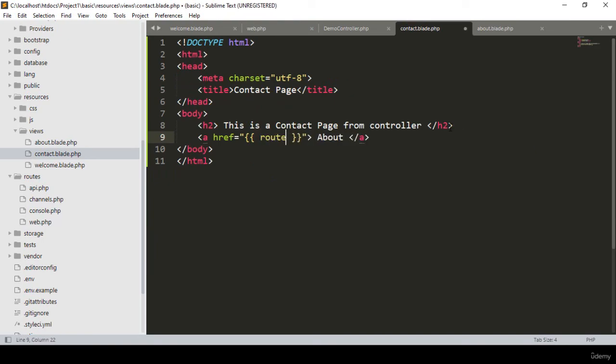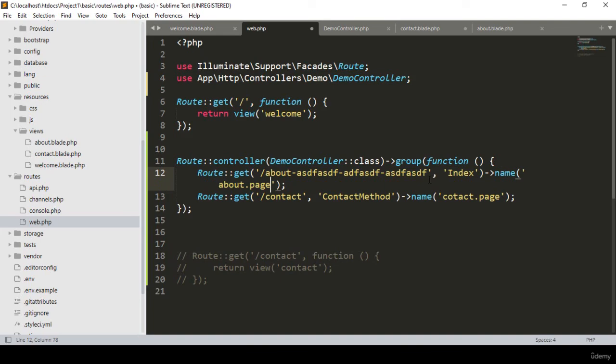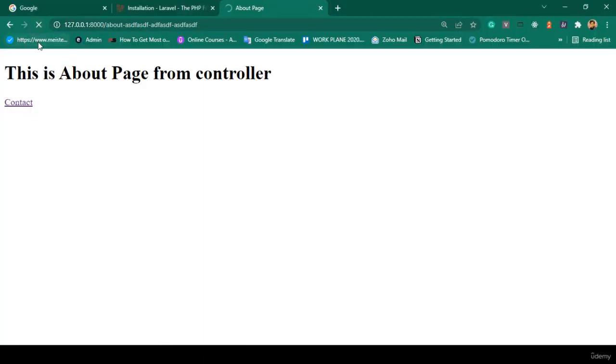But here if you use that as a name route, I make it again as a route, and I name that again, that will be about page. So when you use that as a name route, then I simply update that route again. Whatever the URL is right now, that doesn't matter. I want to use it by the name, I name it as about page. So now URL doesn't matter. Now it will get that our name route, and with this name route it will get our URL. Now if you click Save All, and refresh it.